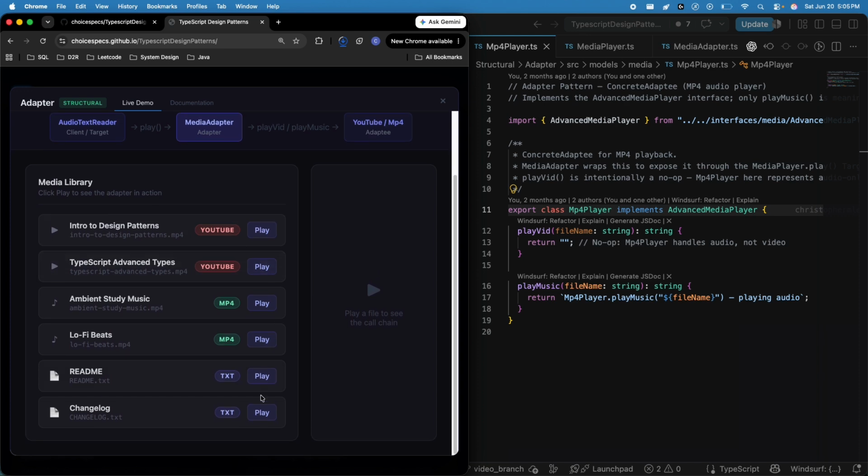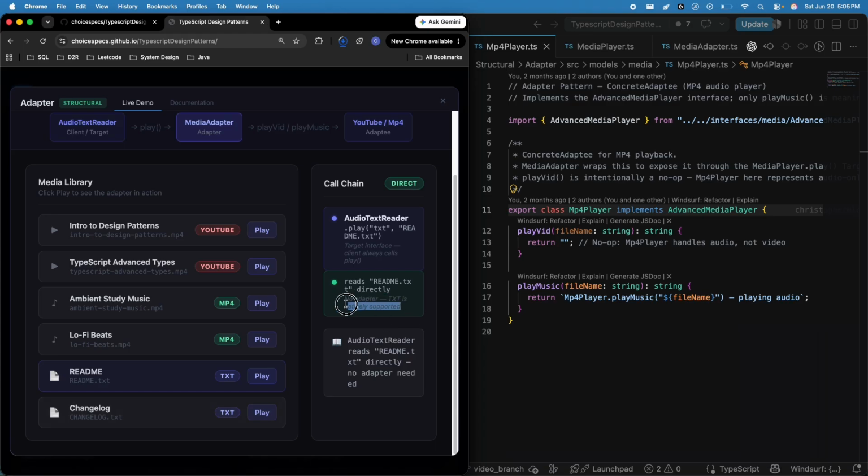The first thing I want to talk about is that through this demo, we'd be able to see this call chain. If it's a text file, then there is no adapter. This class just reads it directly. It will just go to the text and output it. Nothing really happens.